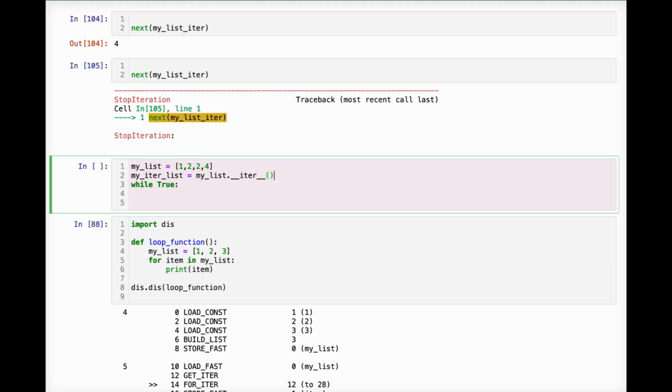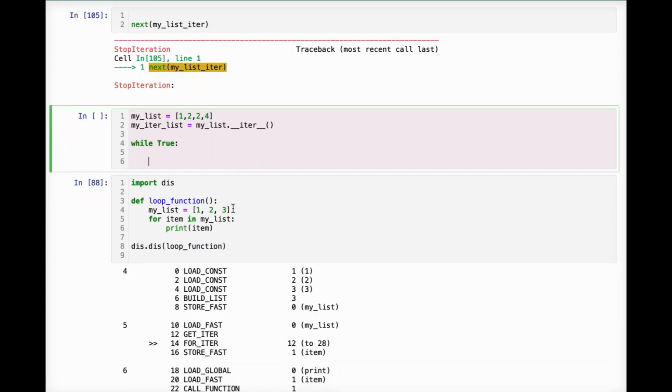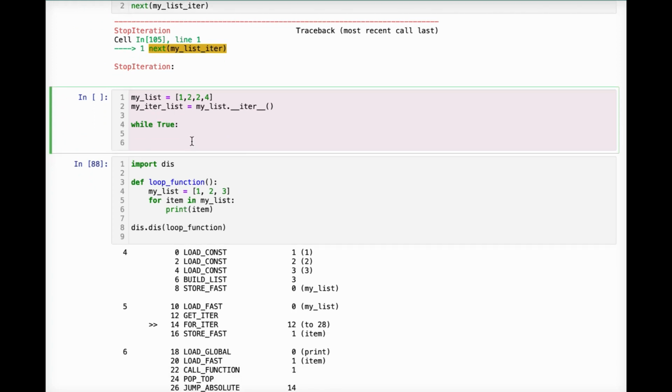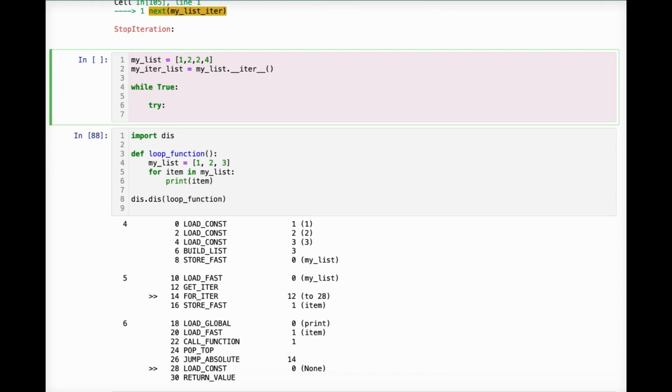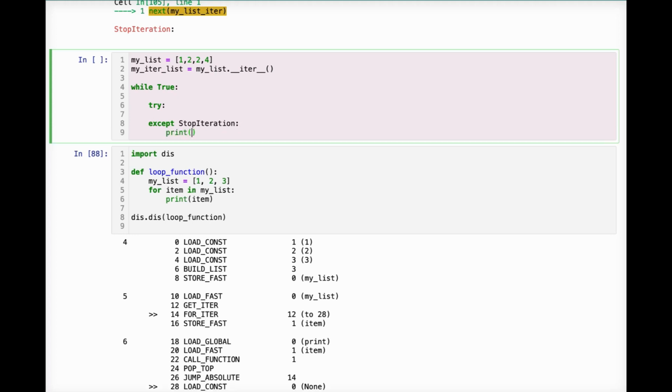By doing this, we're initiating an iterator object, and now that we have one, we can call next on my iter list. Here we have a try except so that we can capture the exception. Except StopIteration, and then here we print, we need to use double quotes, you have reached the end.